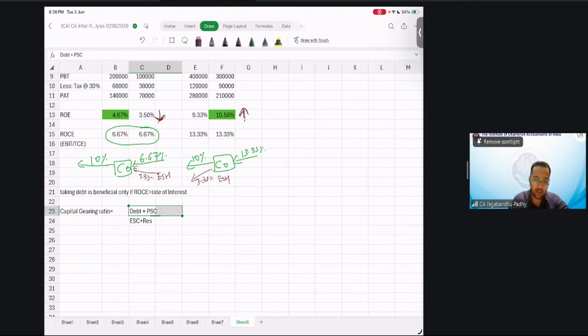The same applies over here. If your speed is higher, now when you say speed, I'm talking of return on capital employed. If your return on capital employed is higher, then it makes sense for us to take debt or to put a gear into your business. And if it's not at that speed, you need to be running your business at a lower gear or lower debt, or maybe no debt at all.